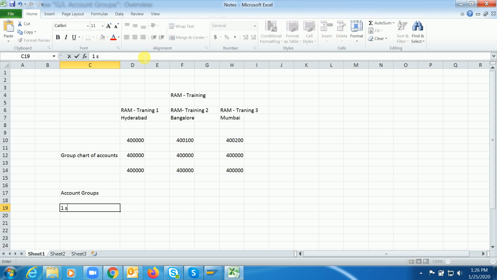One series GL codes start with liabilities, 2 series start with assets, 3 series start with income, 4 series start with expenditure.